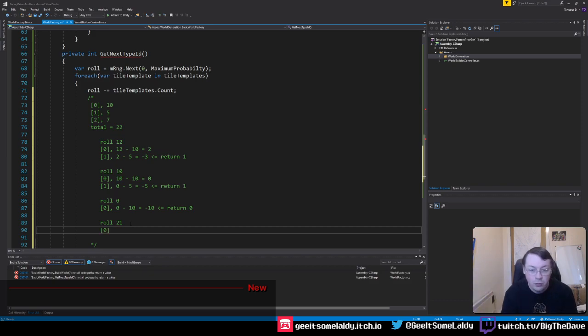So again, we'll work through this as 21 minus 10 is 11. And then we will do 11 minus 5 is 6. And then we'll do 6 minus 7 is minus 1, which is less than 0.